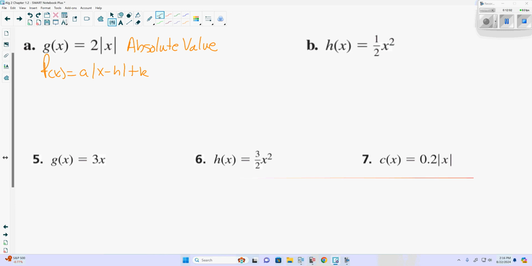There's no reason to. But we do have a value for A. Our value for A is 2. So that tells us that it's either a vertical stretch or a vertical shrink. And this indeed would be a vertical stretch of 2. Since the value of A is greater than 1, it's a vertical stretch. If the value of A is between 0 and 1, it's a shrink. And if that number is negative, then it's a reflection. Since this is just positive 2, there is no reflection. It's just a vertical stretch of 2.